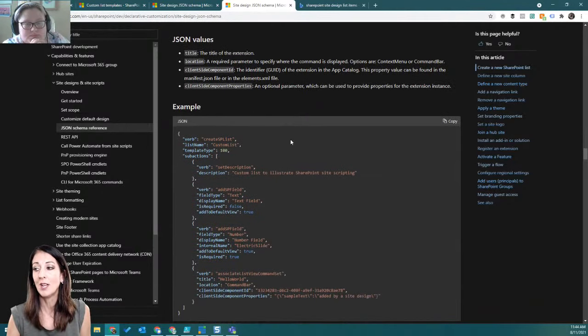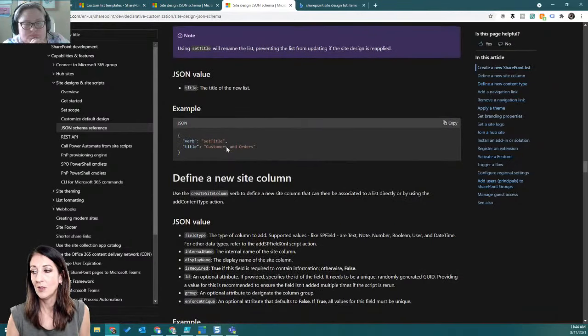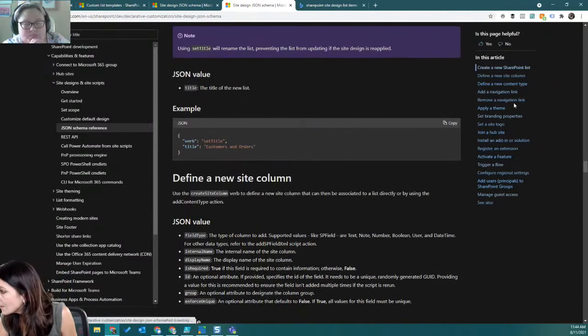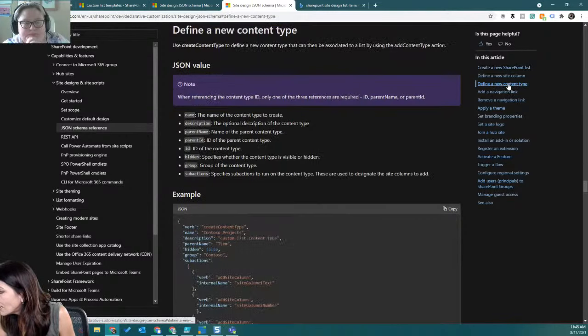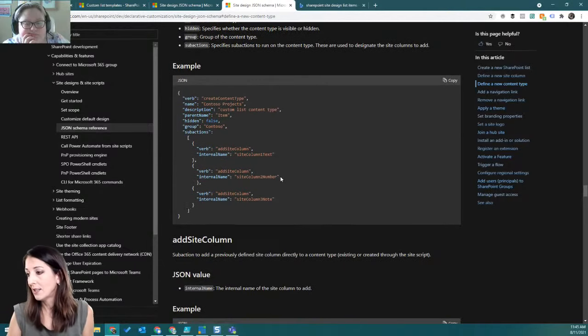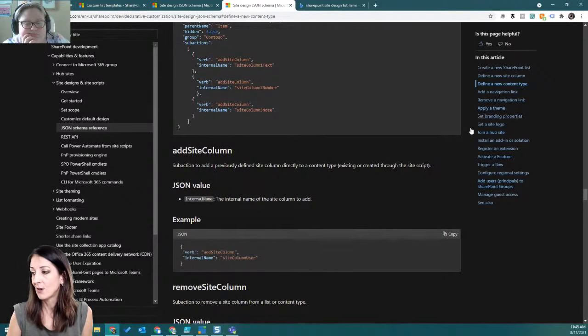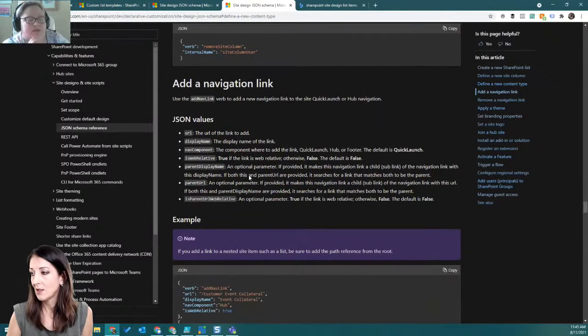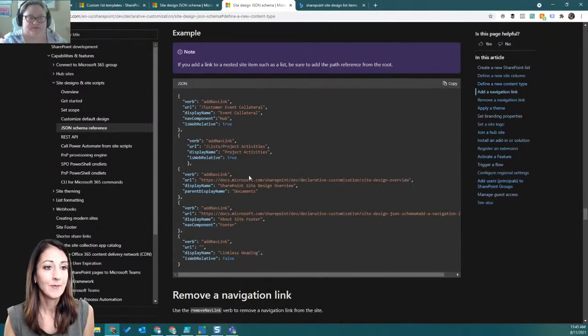But if you wanted to take this further, it's got content types, it's got a new content type. You could create the content type using these site scripts, site columns. You'd have to script it all out instead of just using the easy copy an existing list option.